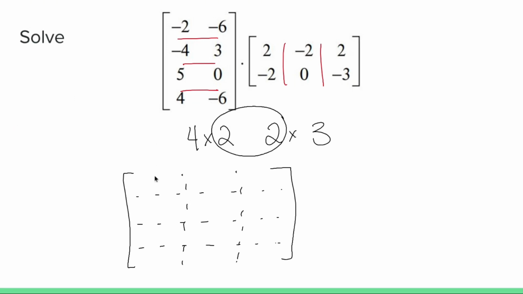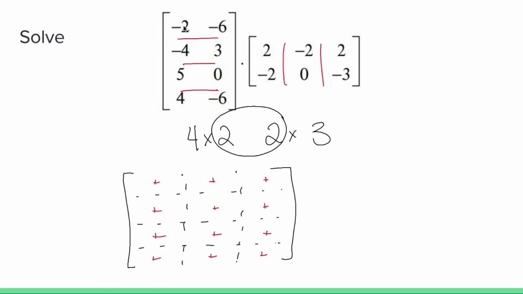So if you want to get this out of the way, you could just throw plus signs in front of each of them. When you multiply matrices, you're going to multiply the elements and then add all of the products up. So why don't I just throw those plus signs in there, get them out of the way, and that'll kind of help me keep things nice and level. All right, here we go. You ready? It's going to take a couple minutes.